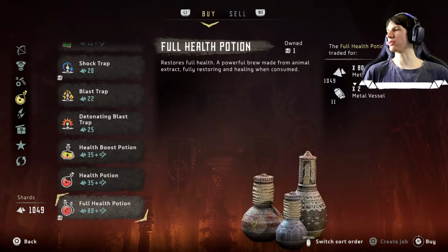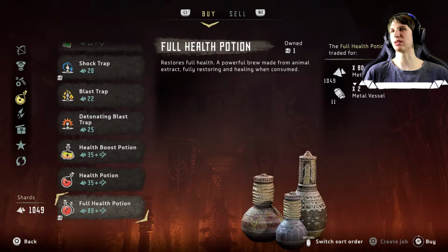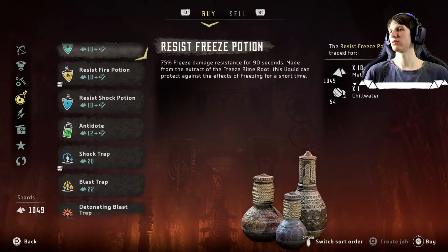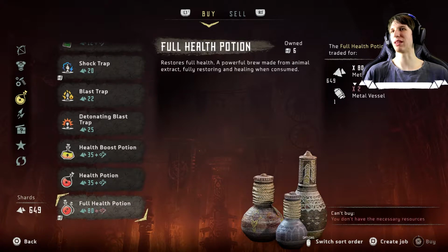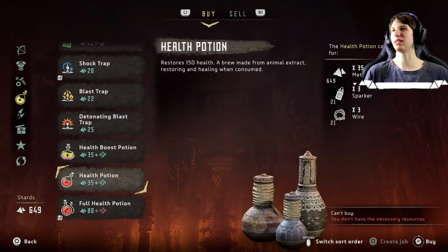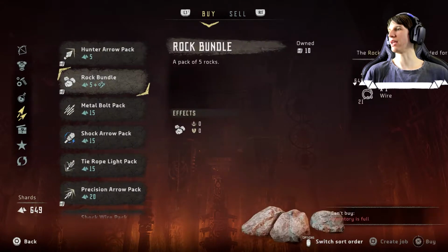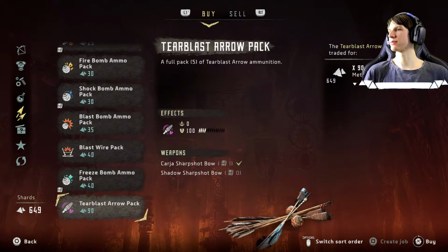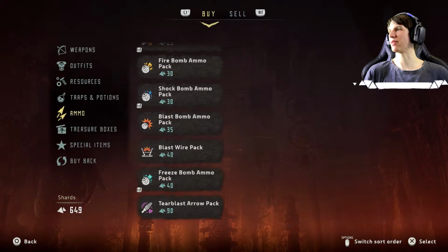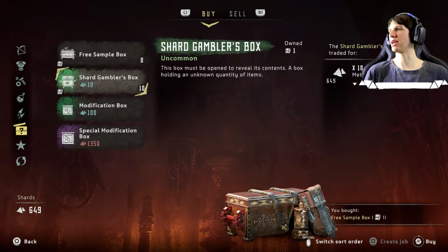Let's just have a look around here. Now you need wires and stuff for that as well. I'm gonna buy some full health because that just costs me metal vessels, because I need the spark and the wire. So, on ammo. Terrorblast is the best thing, but do you just have, let's give me the free sample.